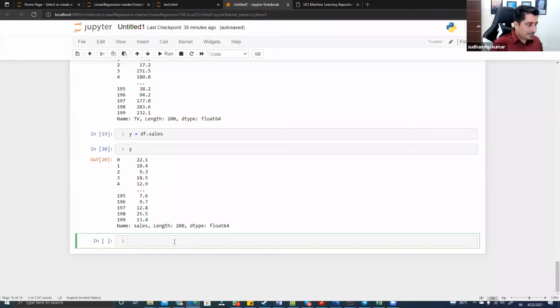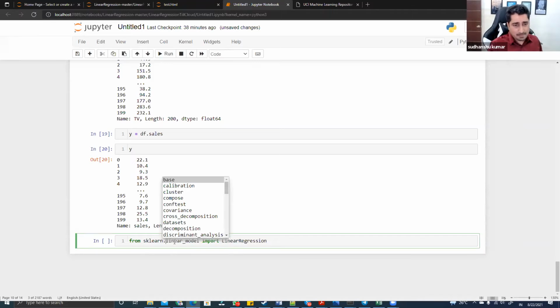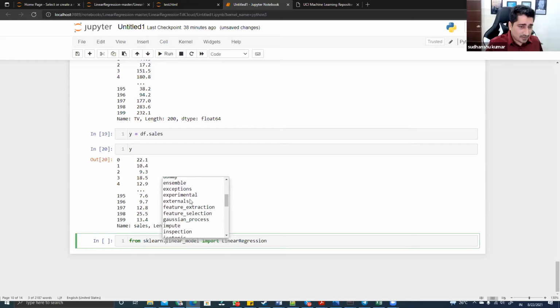So first of all, maybe we can try to call from sklearn. From sklearn dot, I can call linear model, so we can import LinearRegression. Inside sklearn, you will be able to find multiple different kinds of models, for clustering, for anything you are looking for, dummy variable trap, Gaussian distribution, everything. You will be able to find a model inside sklearn.